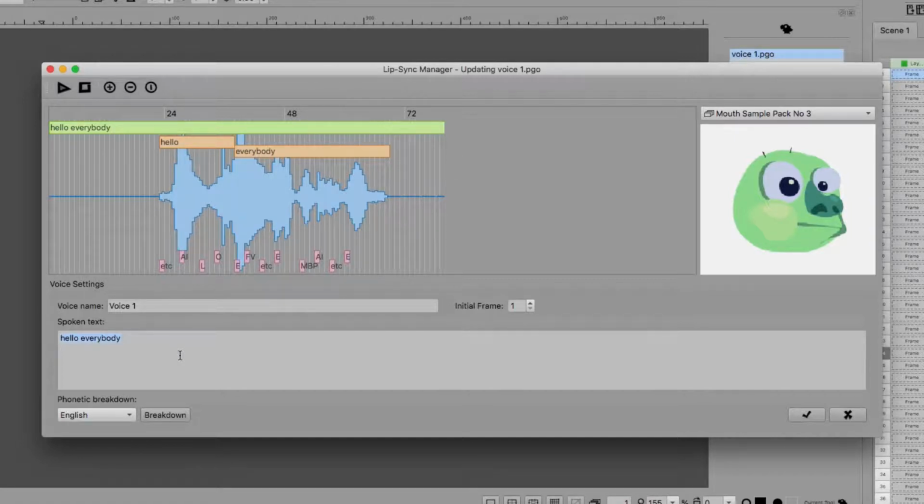Note: when you type your text, ignore all the punctuation marks. They are not required by the libsyn editor. G. A text drop-down list to set the language you want to use. Right now there are only two options: English and other languages. Nevertheless, we hope to enhance this feature in the middle term. H. The breakdown button allows you to reset the libsyn configuration of your text in case you want to start again the whole process from the beginning.